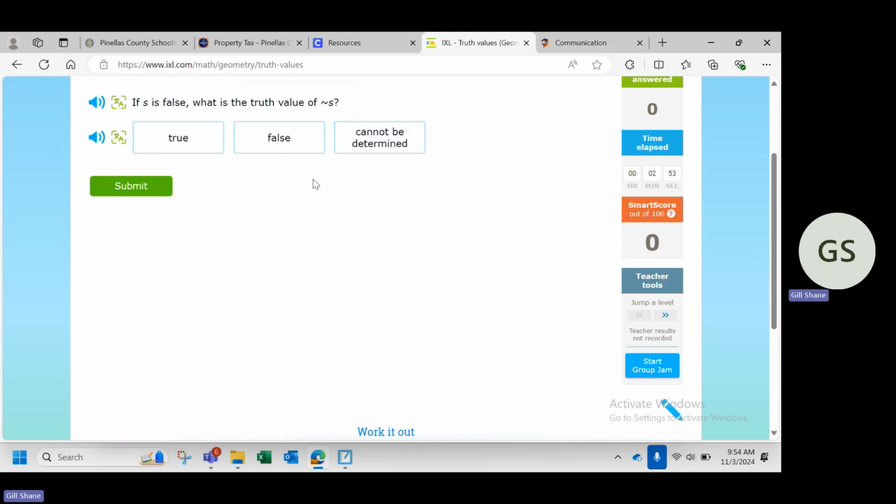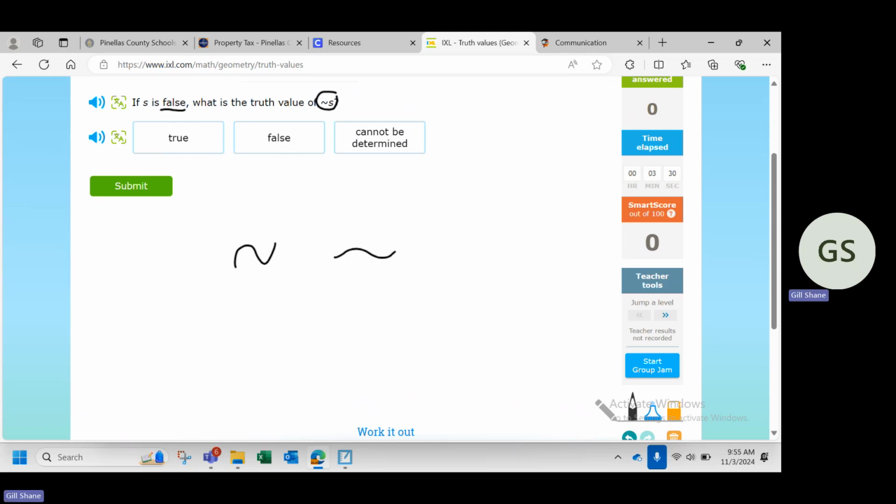So the first thing is we need to know what that squiggly guy means. If you notice up here, there's the squiggly guy in front of the statement. The statement is just S. We don't know what that is, but we don't need to. We just need to know what the truth value of that statement is. So if we know statement S is false, we said the negation symbol, so I'm not supposed to say squiggly line, but the negation symbol looks like that, or a little flatter sometimes, or like that.